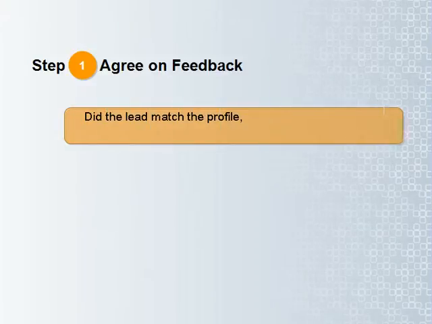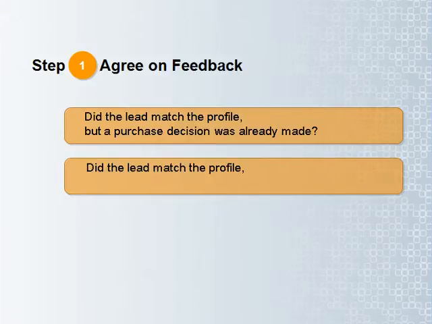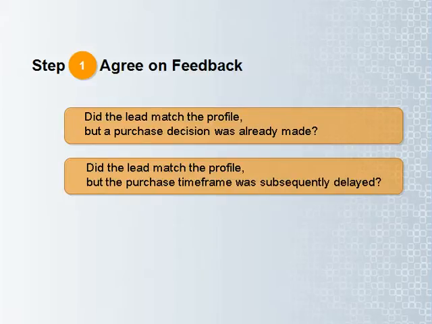Did the lead match the profile, but a purchase decision was already made? If a significant volume of leads fall into this subcategory, you may want to accelerate the lead distribution process so leads reach reps before the decision is made. Did the lead match the profile, but the purchase time frame was subsequently delayed? Accurately flagging these leads allows marketing to continue the nurturing process.